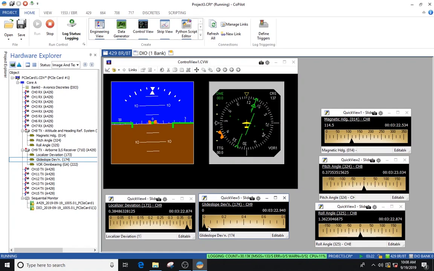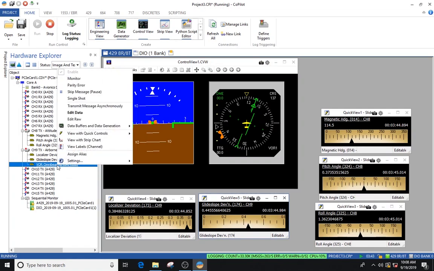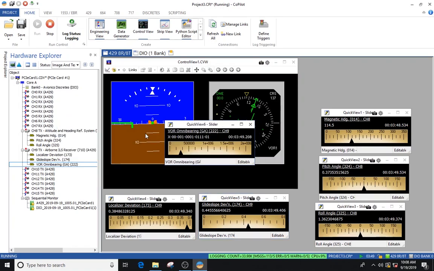And you will see when I change the slider, it will change the location of this glide slope arrow. There you go. You can see it is being changed. So the last item to see now is the bearing. All right, so let's use the same procedure for changing the bearing.